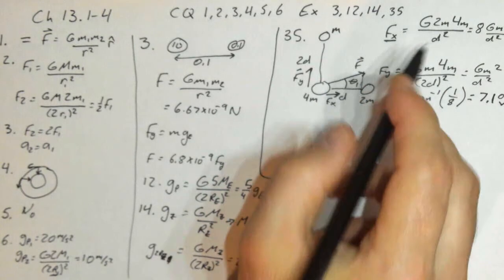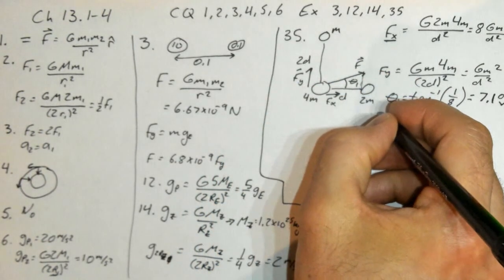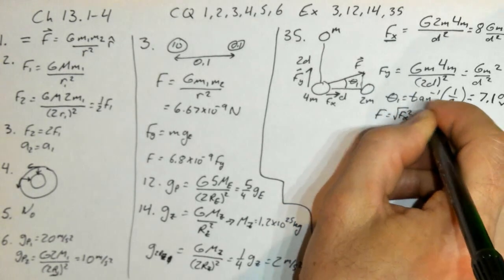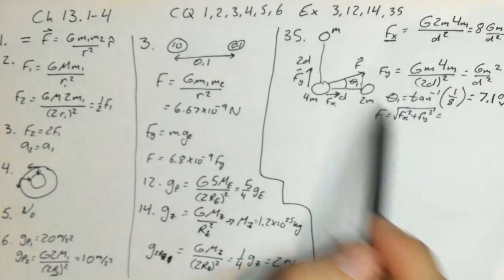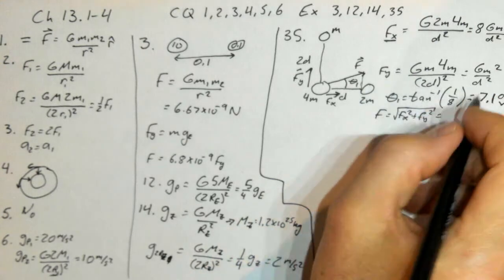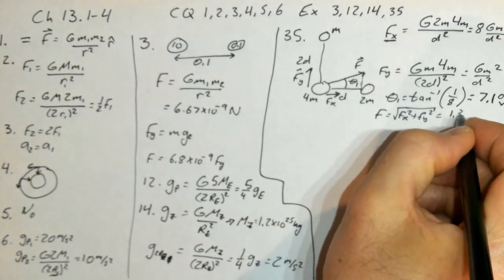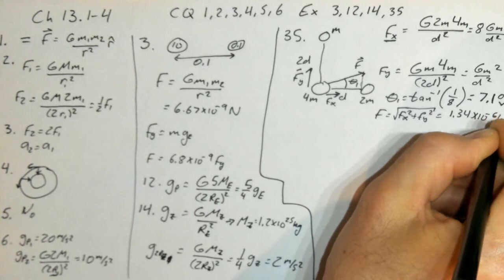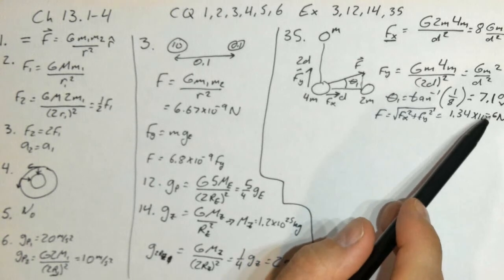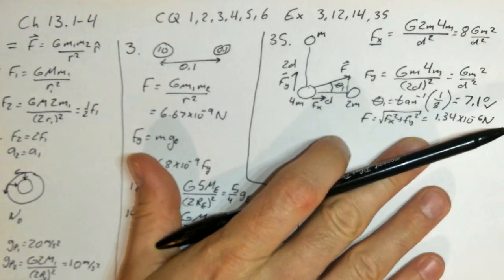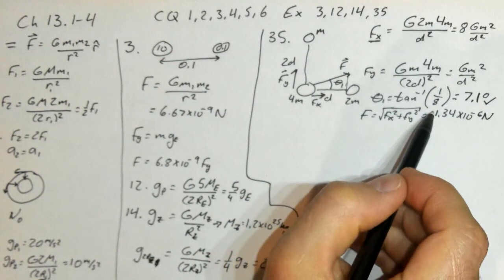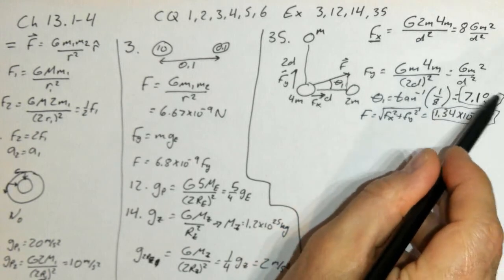Well, this is going to be taking the square root of the sum of the squares. So F is going to be equal to the square root of Fx squared plus Fy squared. If you plug in all your numbers, you can do some simplifications pulling out the common factors, and you'll end up with 1.34 times 10 to the negative 6, which I'm not sure if it's that big or 10 times that big even, but I know it should be quite small. So I've got this value as being fairly small, and it seems reasonable.